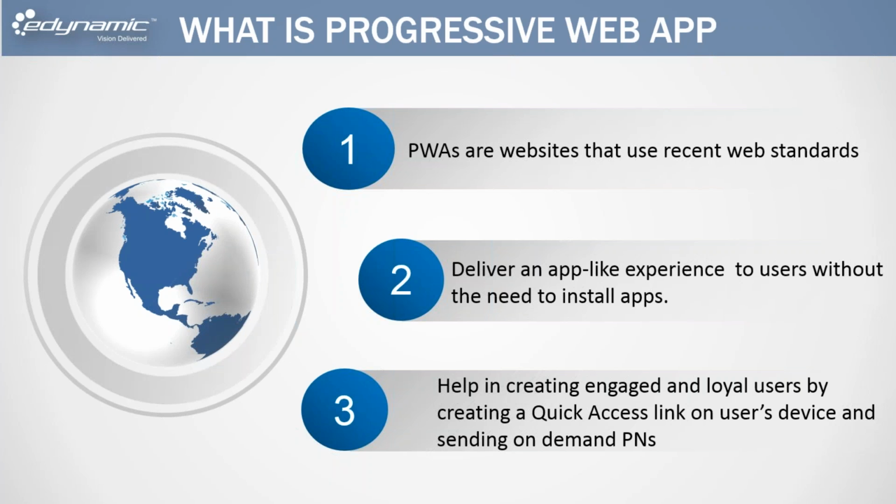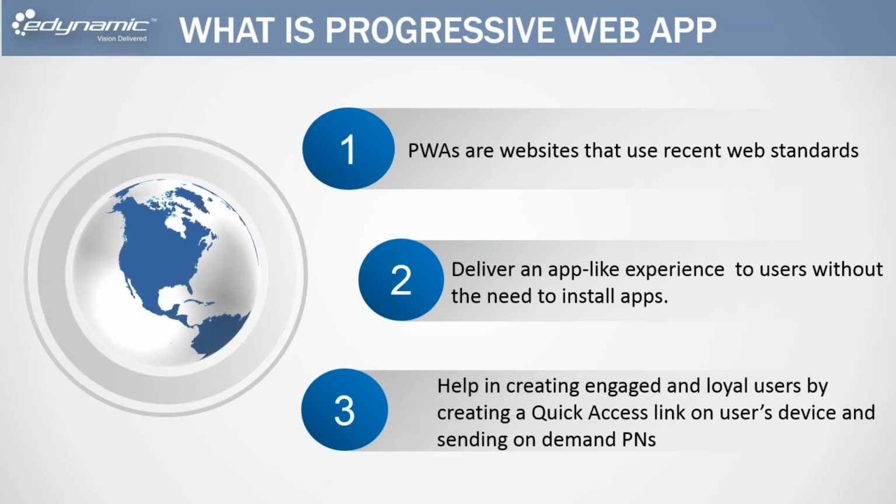Say a website is a progressive web app. If we talk about a normal website, unless you bookmark it, you will take time to find out where that link was, what you were doing there, and what it actually provided. But if it is a progressive web app, you get an option of remembering what that was by getting an icon on your homepage. I'll be detailing how that is done.